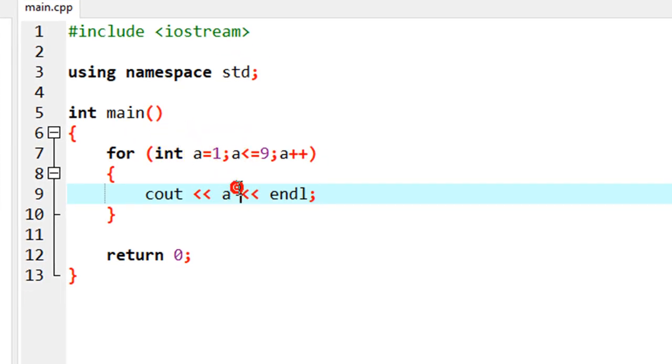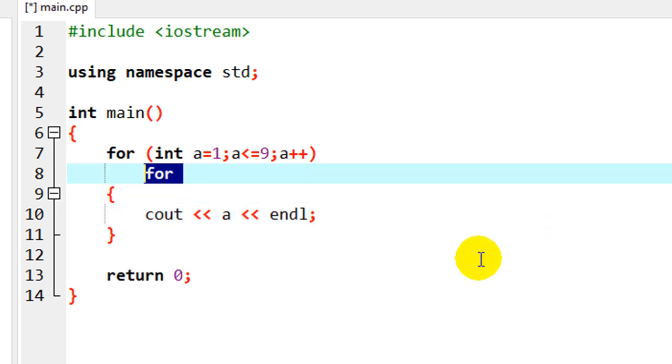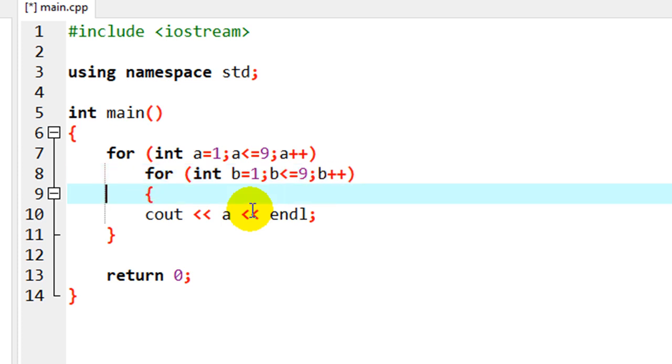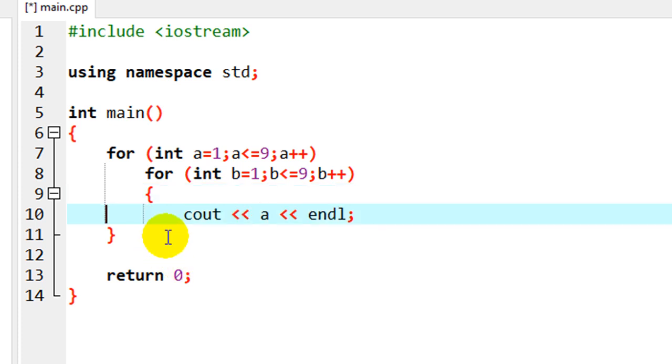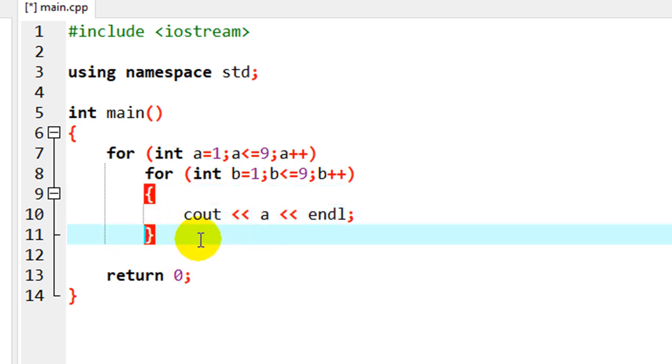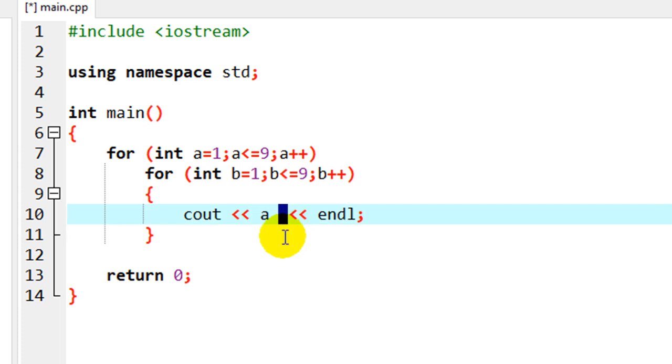So the next thing I want to do is add a nested loop. I'm going to move down here and add another for loop for our next digit, and of course that's going to be B. We want to run through the same combination, so B equals 1, and we're going to stop it at 9 as well, less than or equal to 9, and do B++. And then align our for loop here so we have that. Let's change our output so we can add B in.